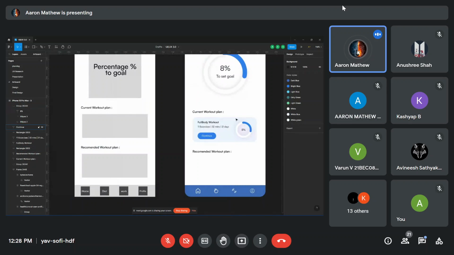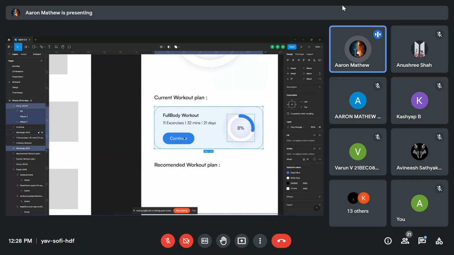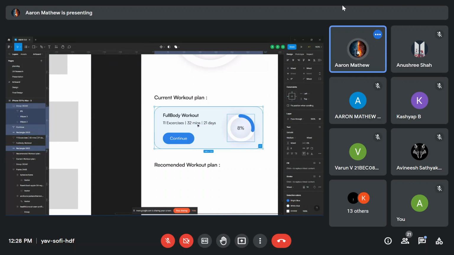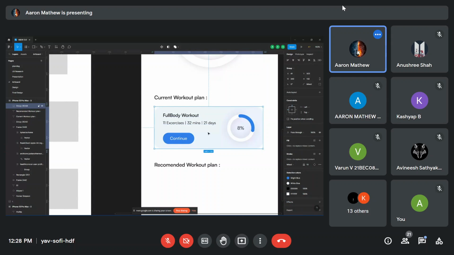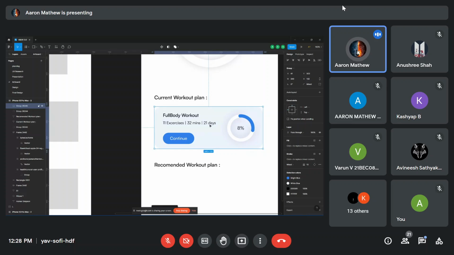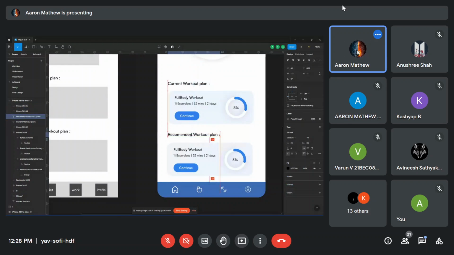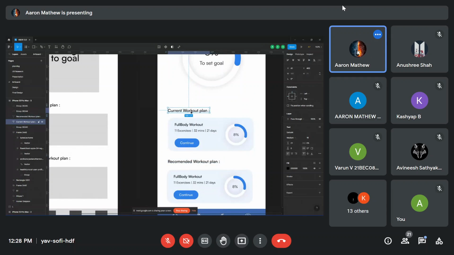Fine. So now we have this. This is one card that we designed. So I don't like to keep designing. So I'll just group this entire thing as one. Hold shift down and select all the items. Then control G in order to group them. Now this is a group. Once this is a group, I'll just hit control D and duplicate it. So now we have two cards. I'll just reduce the spacing here. Move this a bit up.